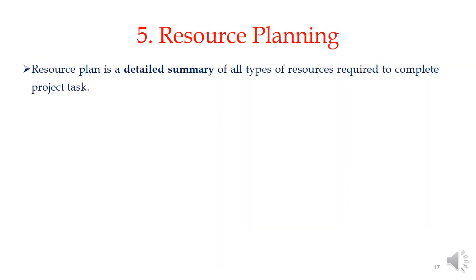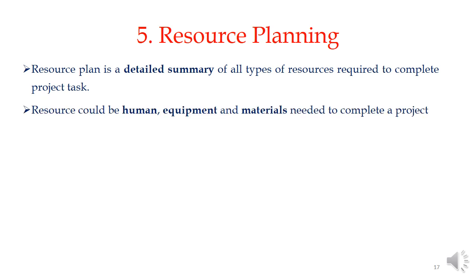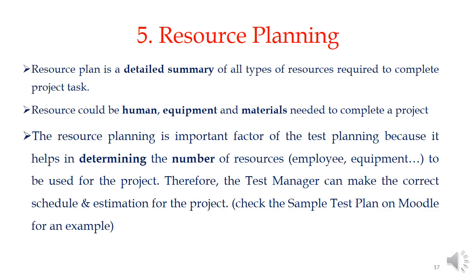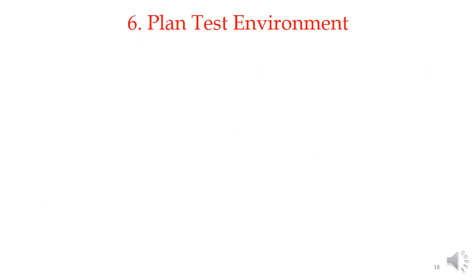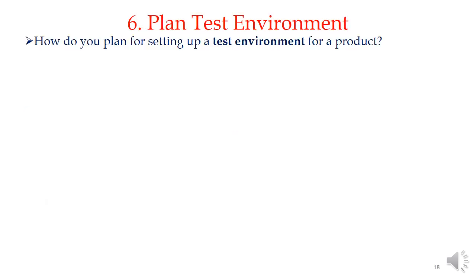Resource planning is a detailed summary of the resources necessary to complete the product. As I said earlier, it may be human, equipment and material. We determine the number of resources to be used for the product. Then the test manager can make the correct schedule and estimation for the product. A planned test environment.